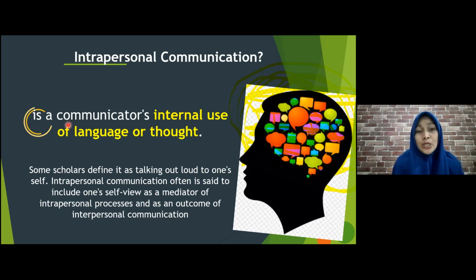So intrapersonal communication is a communicator's internal use of language or thought. Okay, it relates to the internal. How do people think about any kinds of ideas of himself or herself? It's intrapersonal communication. And then some scholars define it as talking out loud to oneself. We talk to ourselves about what we are thinking about. Or it is also said to include one's self-view. What's our self-view? What's our self-opinion? What's our self-idea? And it also functions as a mediator of intrapersonal process and as an outcome of interpersonal communication.